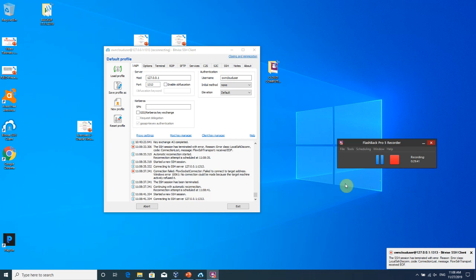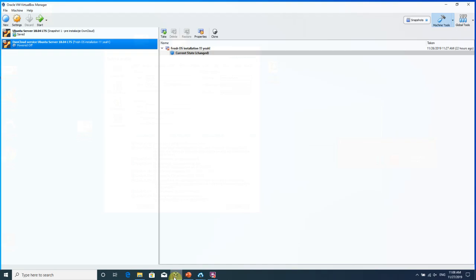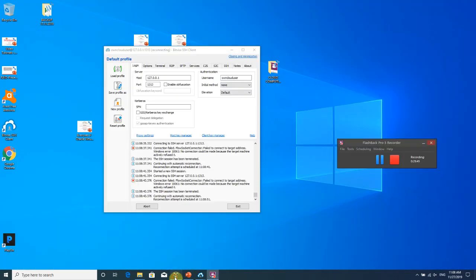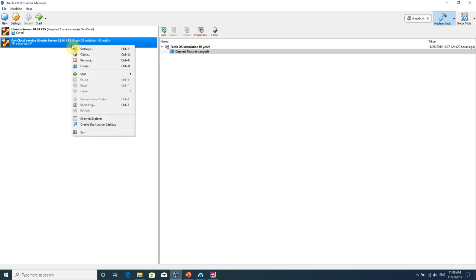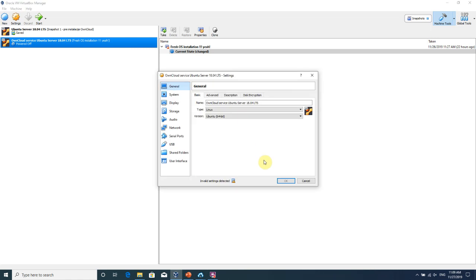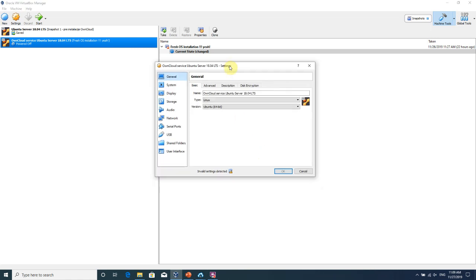Okay, so we've just shut down the virtual machine, and now we want to go to this VirtualBox interface again. Now we want to add the second network adapter. As I said, that will be primarily used for communication between virtual machines. So right click, please, settings. Please let me know if I'm going too fast.